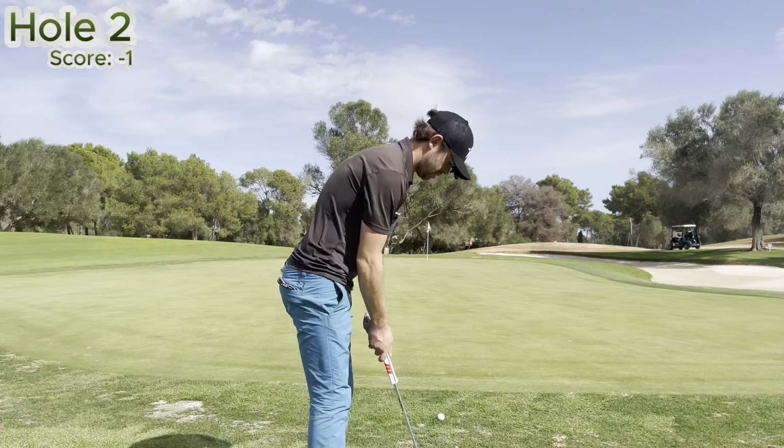Okay, tricky enough little up and down here. Advantage is that the wind's pushing against, so I think I can stop this pretty quick. I'm just going to land it halfway between the flag and where the fringe ends. Get a feel for the lie. Chipping routine. Get a feel for the lie, a couple of practice swings, really see the shot. So every time I swing through, I'm kind of seeing the flight, and feeling this in my hands. And I've just got to be positive through this because this grass is not very tight. I think it could grab my club pretty easily. Put a bit of loft on it.